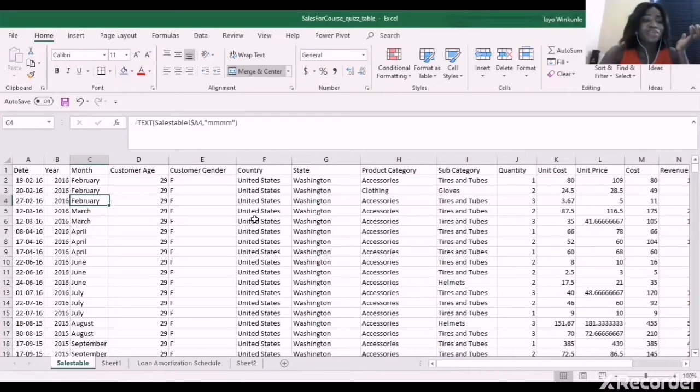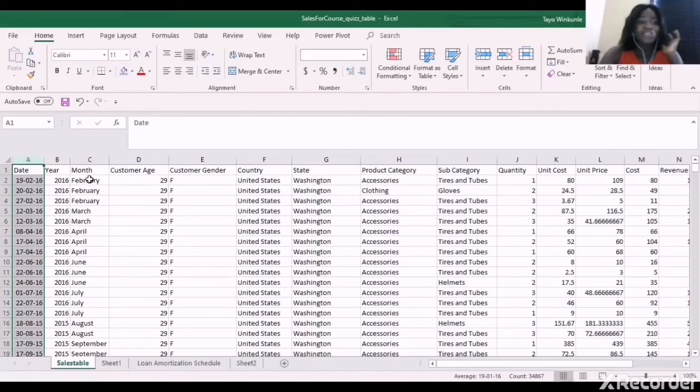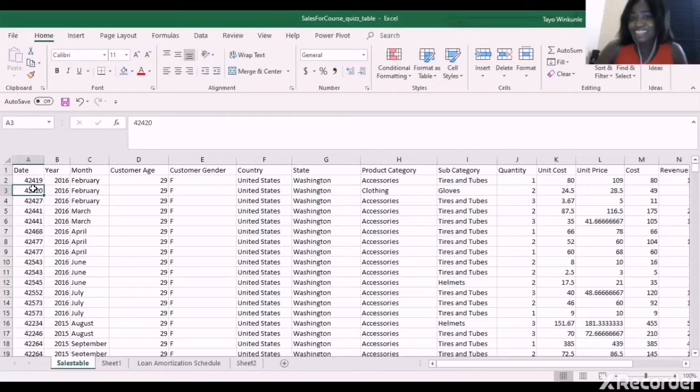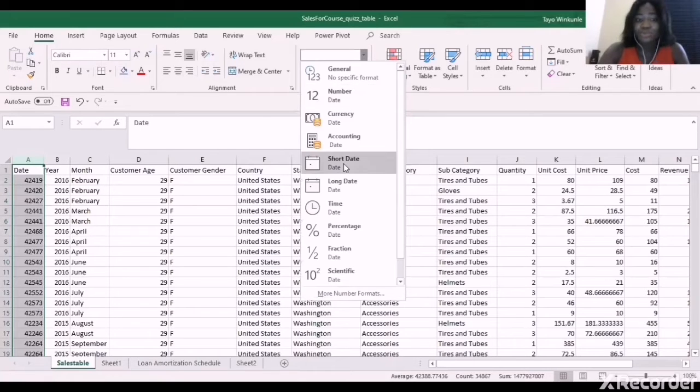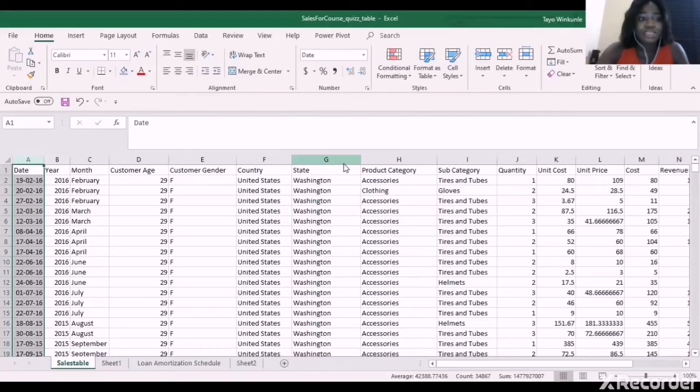For example, if I choose this whole column and put it to General, it's going to look funny. It doesn't look like a date, because in Microsoft Excel, dates are stored as numbers starting from zero around 1899 or 1900. Let's not even get into that. Basically we have to change it to date format so it makes more sense. So we're going to pick the short date, because that's easier to read. All right, this is the date format.